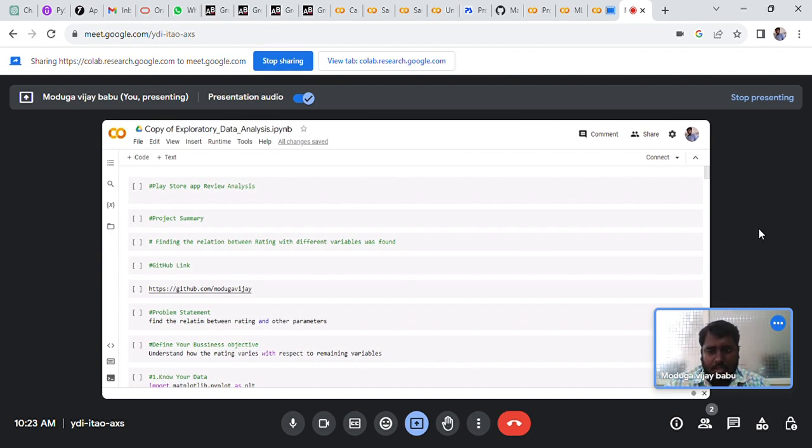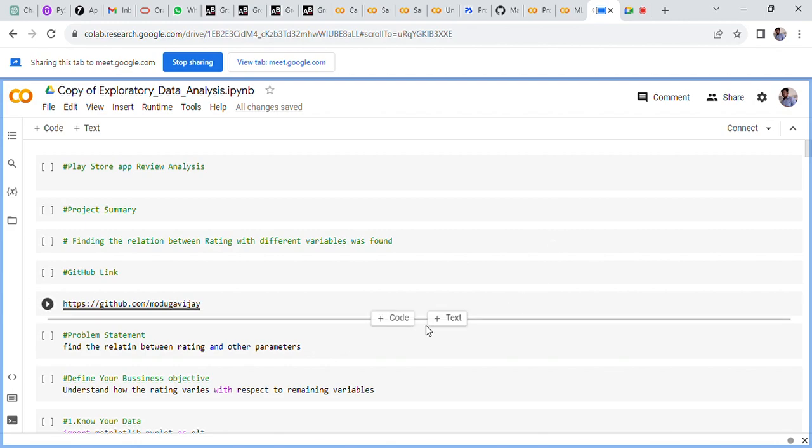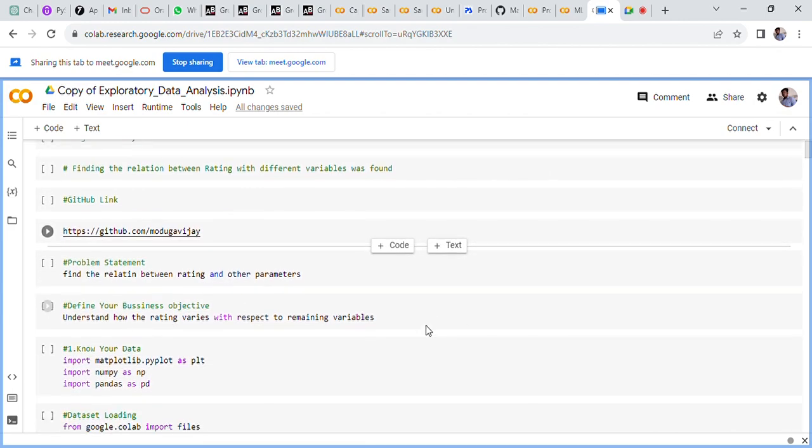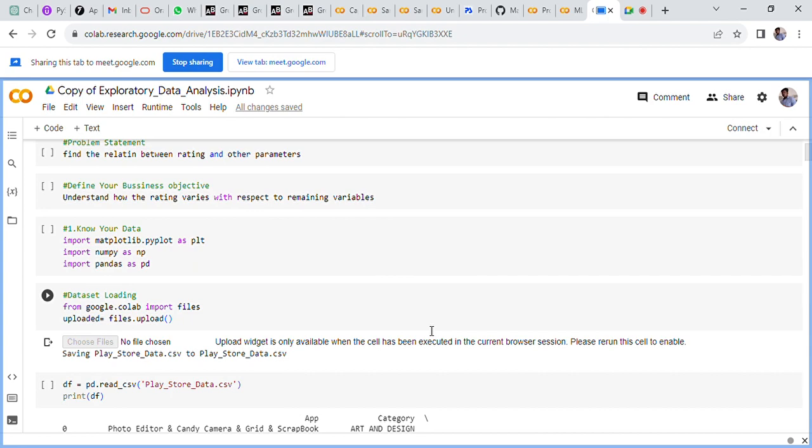Here, if you see, I'm importing three basic libraries.